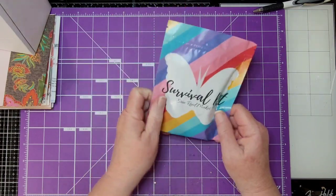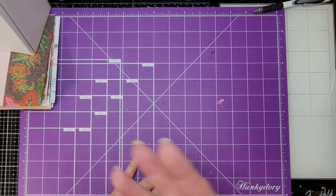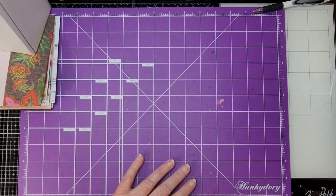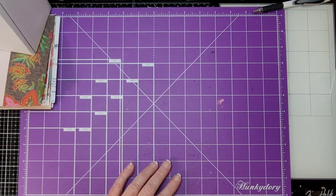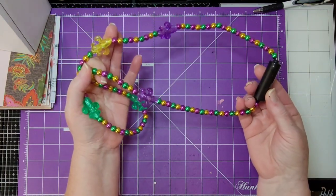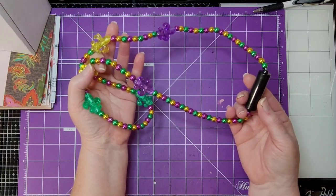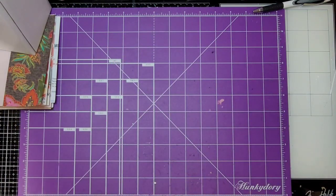But isn't that cute? I mean, that's a really cute idea. So anyway, you know that's going to go in my scrapbook. Well, not the stuff inside of it. All right, let me scooch down here. I'll get these out because this is something I got from the store. And when we went to one of the parties, of course, Mardi Gras, you can make it flash, or you can make it stay on, or you can turn it off. Is that not fun? Okay, turn them off. So I'll put those with my other beads hanging up.